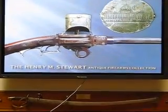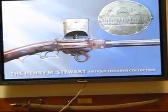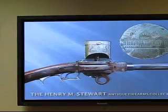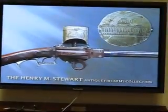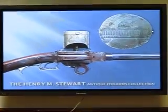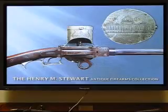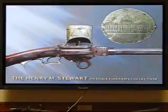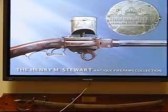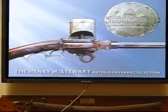Well, to show how patriotic Porter's firearm was, this is actually a magazine feed. This held balls and powder in that little chamber on the top. And to show how patriotic he was, he had this building located in Washington, D.C., engraved on the top of this chamber. Do you recognize what building that might be? It's a very famous building in Washington. It's the Capitol building, where all the congressmen do whatever it is they do.